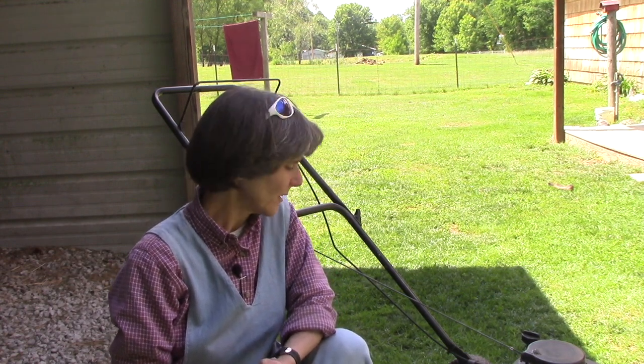There are many things more frustrating than getting ready to do a job and your equipment won't work. And especially as a woman, you know, we don't always know how to fix things or get things to run when they don't want to cooperate. Like this little push mower here. I need to do some trimming around the house.